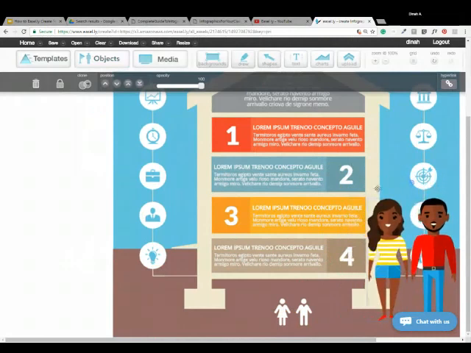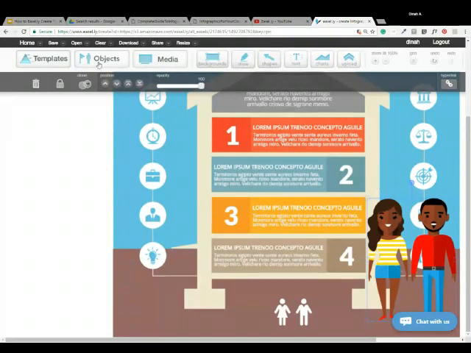Now, this is really a big time saver because graphic artists, of course, will create all of these icons and graphic images themselves using their own tools, and that can take a lot of time. And if you have no design background or any experience with that, all you need to do is just find the objects and then grab them and put them into the infographic and place them and design it yourself. So a big, big time saver there.